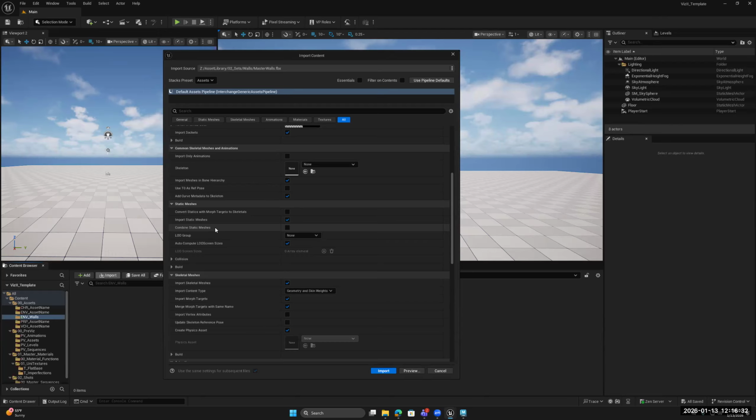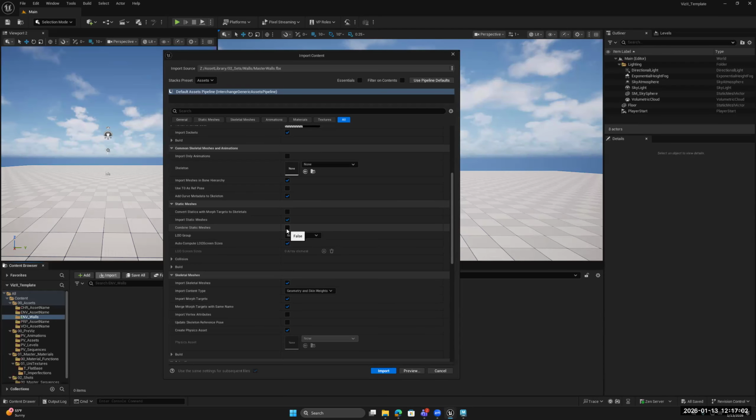Think about a character that's got multiple meshes, like my hat, my skin, my shirt. I import that in, it's going to give me a separate static mesh file for the hat, for my skin, for my shirt. If I don't want that, you click combine static meshes and it'll bring it all in as one static mesh. Sometimes you want to do that, sometimes you don't. Okay.